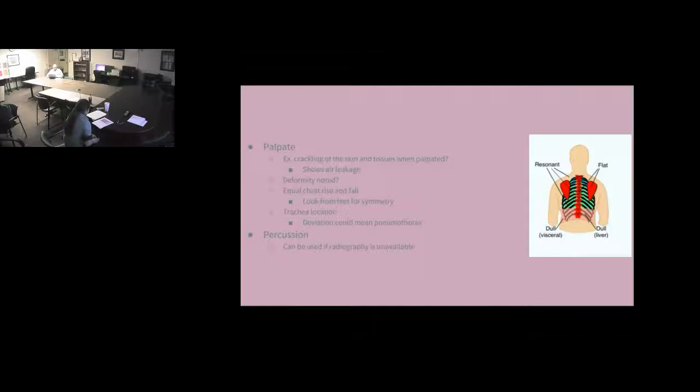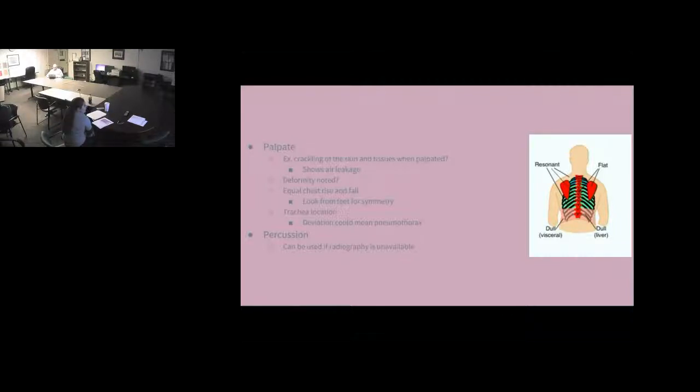You palpate the chest. Listen for crackling under the skin, or if you hear any air leakage, you make sure that they've got good chest rise and fall, equal on both sides. Are there any deformities to the chest noted where there might be an indicator of underlying injury? And when you look, you want to look from the feet and compare side to side instead of trying to look over the patient. That was one of their recommendations.